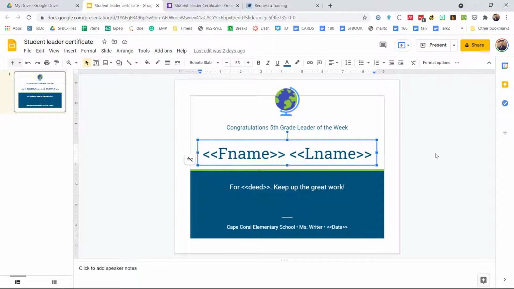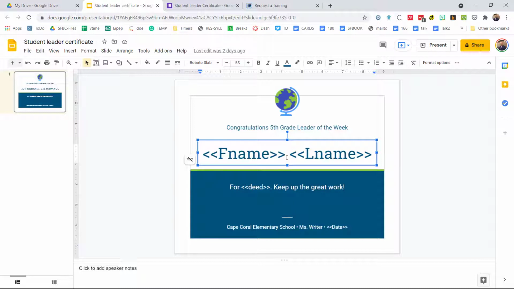I switched out this part with the customization, and let me go ahead and tell you right now, this is how it works. So where it is that I want custom information, you're going to call it something short, but definitely something descriptive enough for you to recognize it. So I can see F name is first name, L name is last name, and you have to enclose it in double alligators. All right, so you can see those 2 over here. Give it the tag name, and then close it with the double alligators on this side.